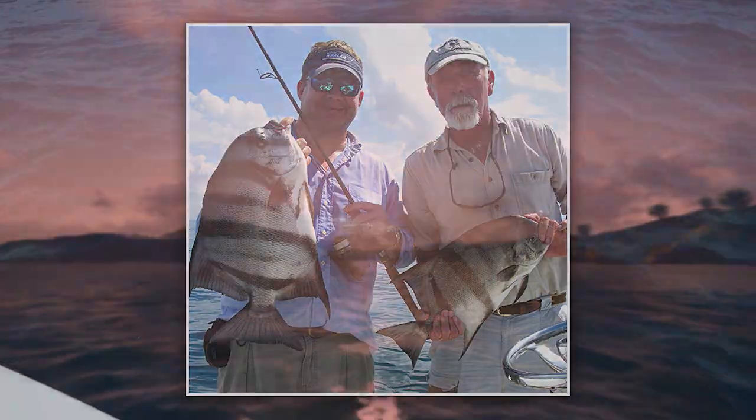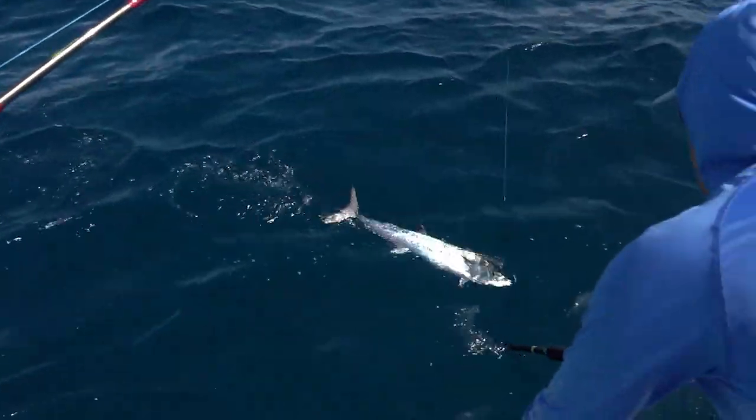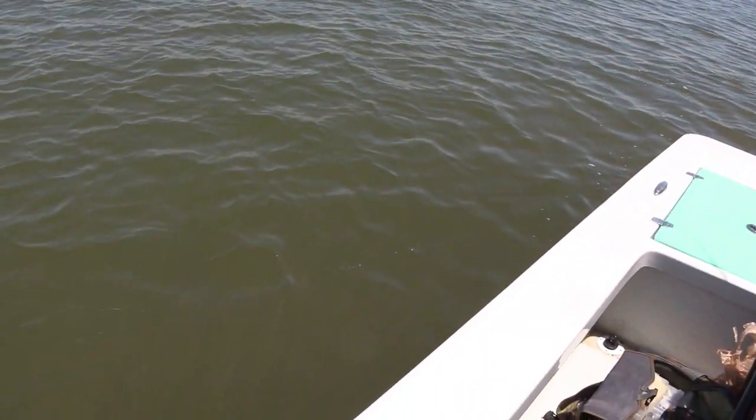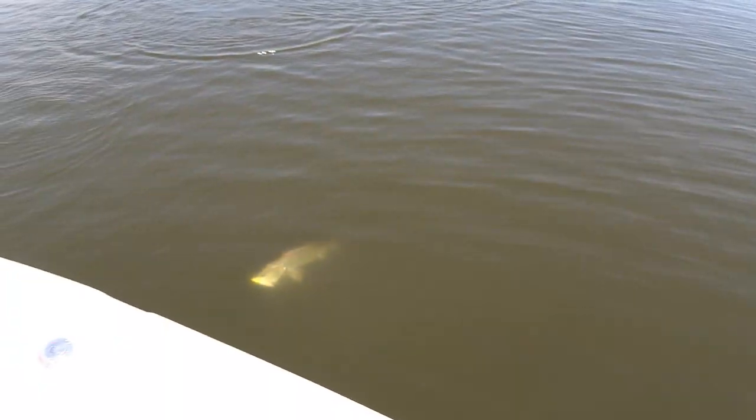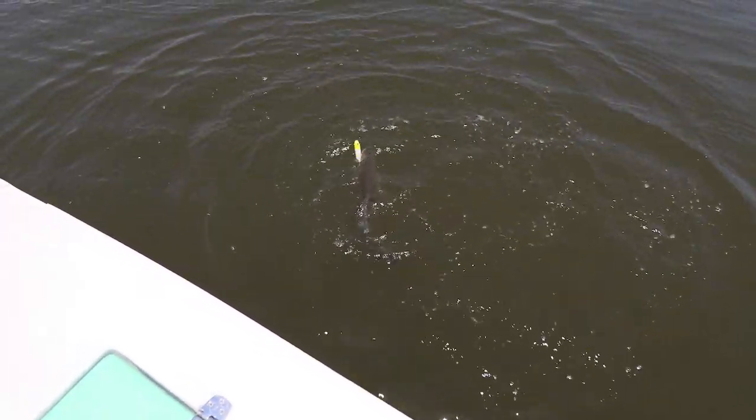They're absolutely tough fighting fish. Also in Georgia, Greg says that the King Mackerel fishing is starting to turn on at some of those nearshore and further offshore reefs and wrecks. They're catching some Cobia around those same areas and bottom fish too. Over in Alabama, Captain Patrick Garmison on Mobile Bay says spotted sea trout fishing continues red hot. Most of these fish are being caught on topwater plugs like Mirror Lures, Top Dogs, and Zara Spooks in bone colors or muted silver and off-white. Fish them in a zig-zag fashion — the walk the dog system. The limestone reefs and rigs in Mobile Bay in about eight to ten feet of water have been the hot spots for spotted sea trout. Get out on the water and take a youngster with you when you go.